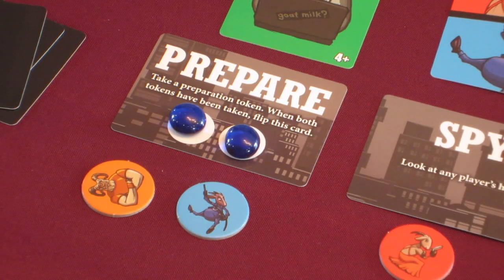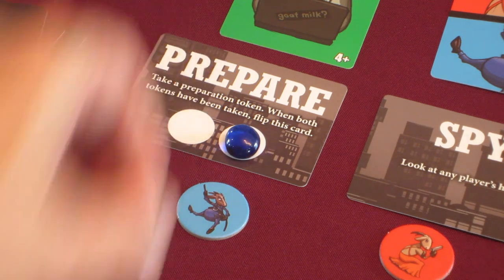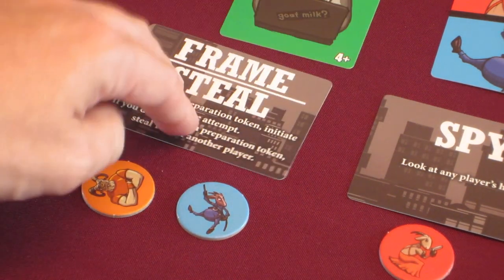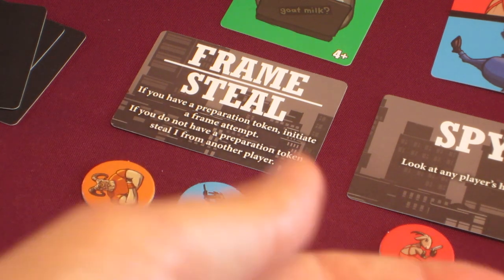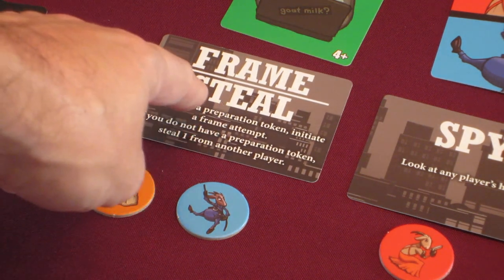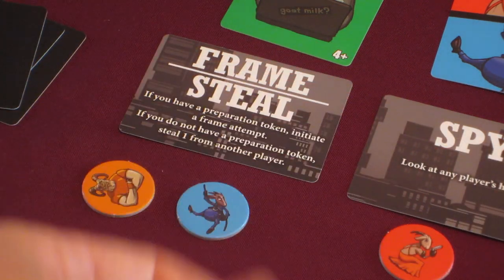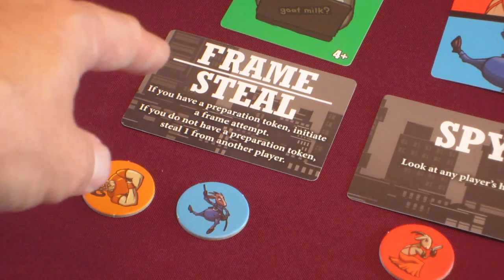And lastly, I wanna talk about the prepare action. So the prepare action means you're getting ready to frame the scapegoat. And there's always two tokens here at the beginning of the game. So the first time you go here, all you do is you just take a token. Once both tokens are taken, this card flips over and the action there changes. So now next time I go there, it depends whether or not I have a token, okay? So let's say I don't have a token. Well, in that case, I'm going to steal a token from someone who does. If I do have a token, that means I'm prepared to frame, and so the action is that I'm going to initiate a frame attempt, which we're going to talk about next.